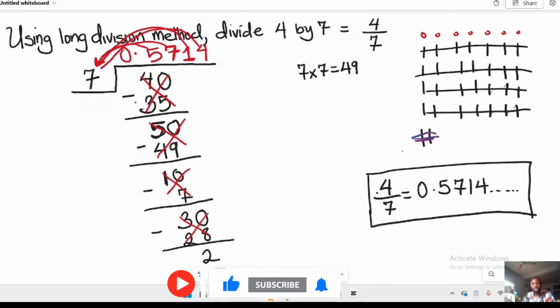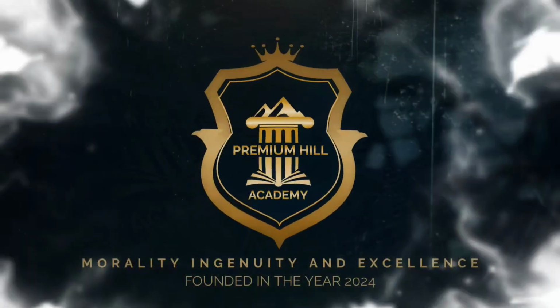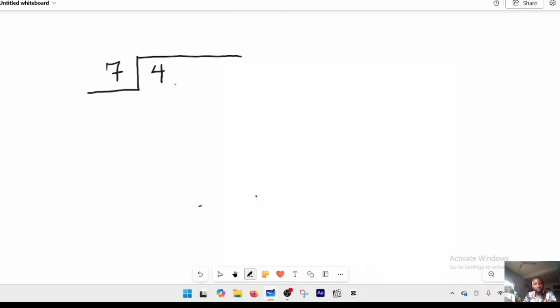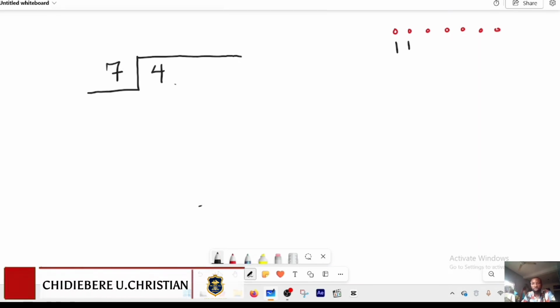So let's just bring everything to a close. What did we actually do for all that we have been doing? Here's what we did. The first step was to put our template number, which was 7, the one outside. This 7 will always be here. 1, 2, 3, 4, 5, 6, 7. It will always be here. And then try and fill in the number inside. 1, 2, 3, 4, which is not up to the 7.